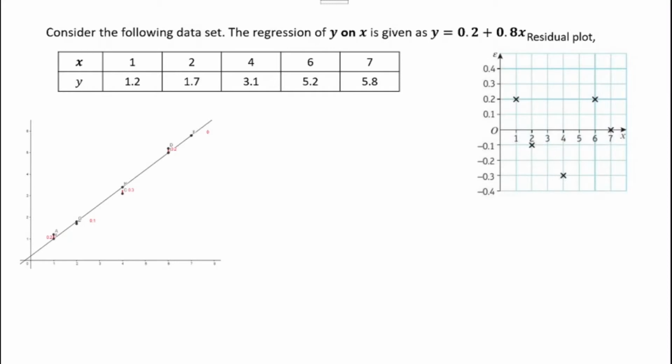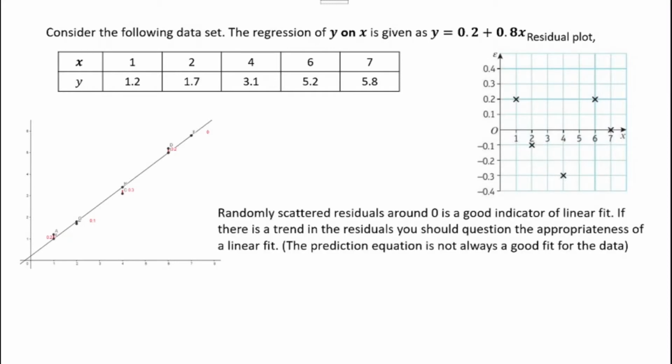Okay, so when we're looking at our residual plots, we don't want to be able to see any pattern in the way the residuals fall. We almost want it to seem quite random. Some of them are above, some of them are below. We don't want any trend or pattern to them. If we do spot a trend or a pattern to the residuals as we've plotted them, it's actually an indicator that the linear model, the regression line that we've chosen to use, is not actually appropriate for the data that we're working with.